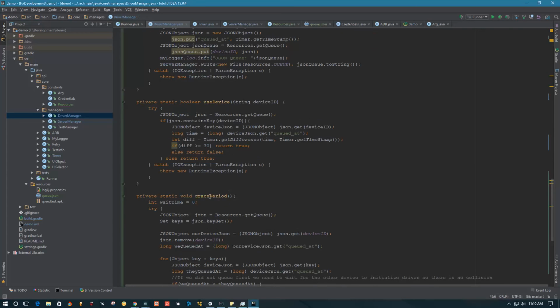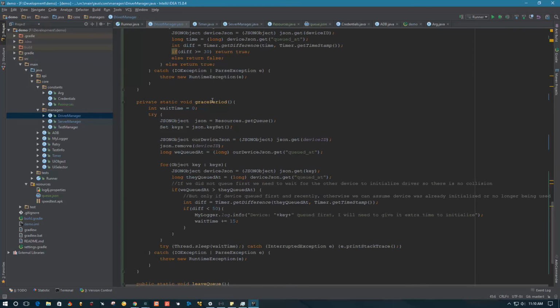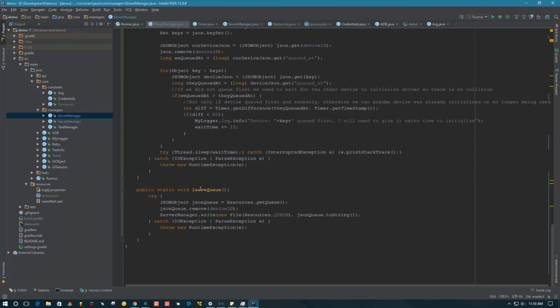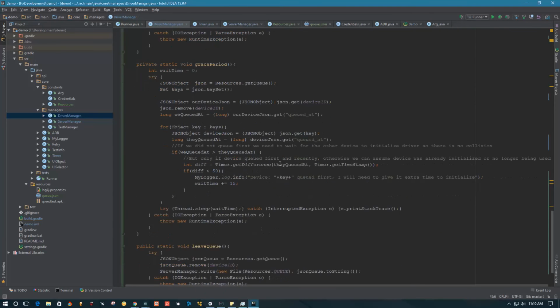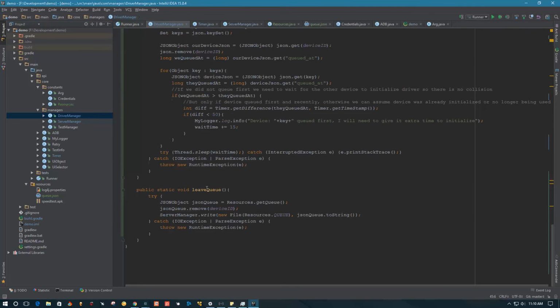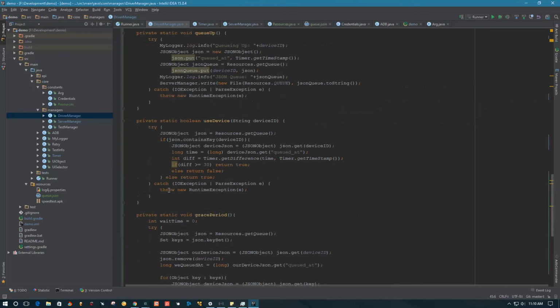And then we have a method that calculates the grace period. Grace period basically means how much time you want to spend before proceeding. And then we have a method to leave the queue. So if you queued up, we want to make sure we leave the queue after we're done. So that's what this method does.